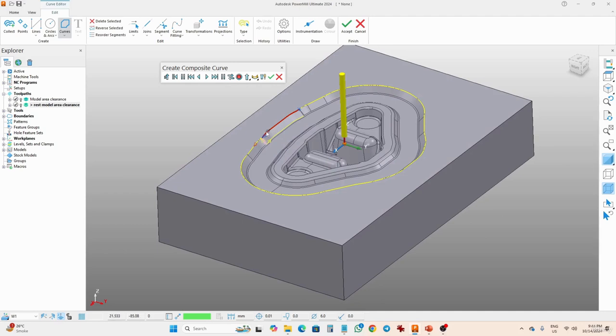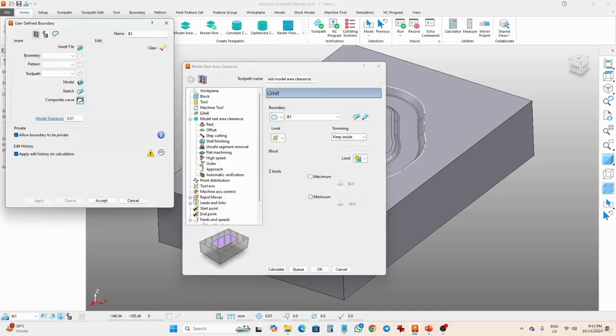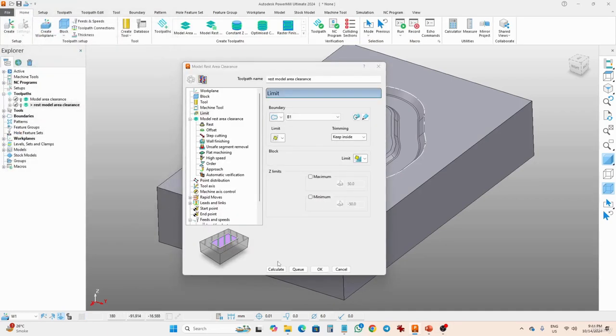Select it, go forward, apply, set, and set this one. Again, calculate it.